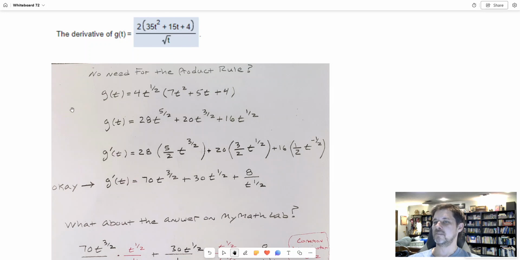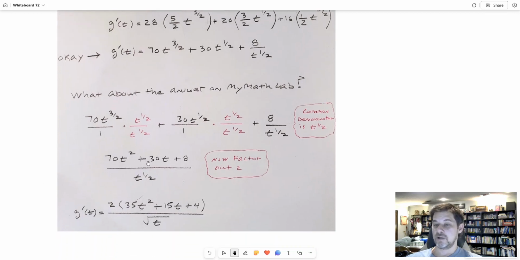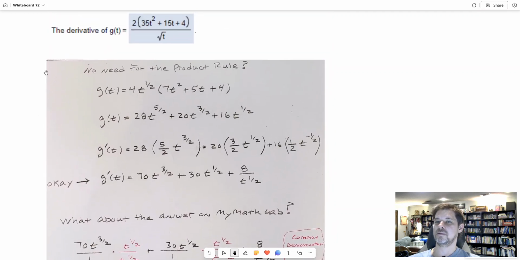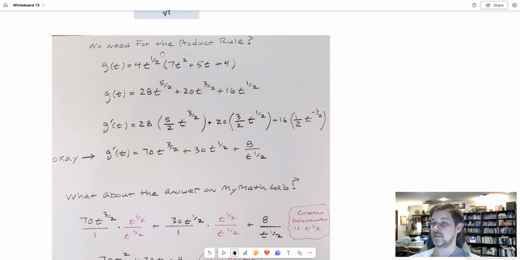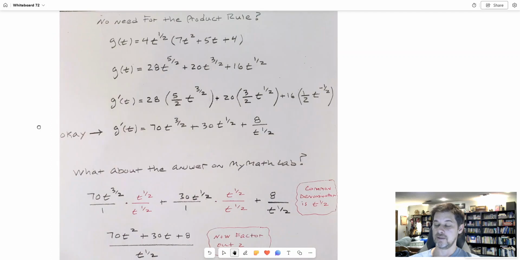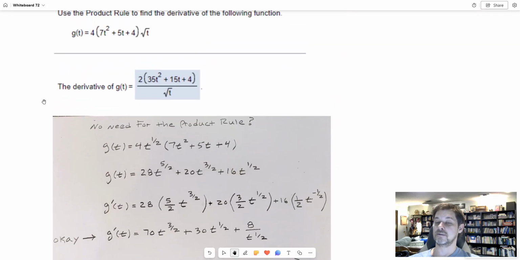How do you think they made the jump from where we are to the answer that's in MyMathLab? I could factor out any greatest common factor among 70, 30, and 8, which is 2. And I could rewrite this 1/2 exponent as a square root. They're the same thing after all. Okay, that's how I approached this in the beginning. I said, I'll write root t as t to the 1/2 because that makes it compatible with multiplying all these other things. So I'll get 2 times 35t squared plus 15t plus 4 over root t, and then you see that's the answer that I was given.